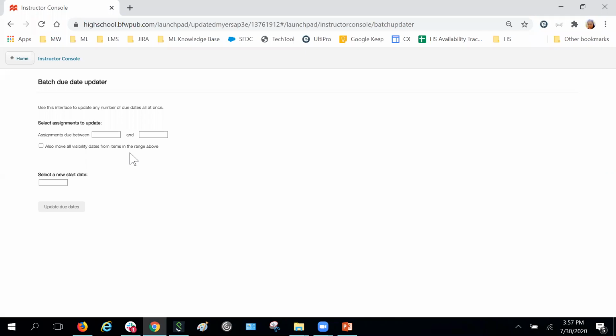What a batch due date updater does, it's really more useful for you when you're course copying, right? So if you're planning on using the same materials this year as next year, you can course copy materials into the new course for next year, but the old deadlines will also carry over. So what you would essentially do is grab your old deadlines and shift them to a new start date so that it just makes things easier down the line. When you already know what materials you're going to use, all you have to do is make adjustments with deadlines at that point.